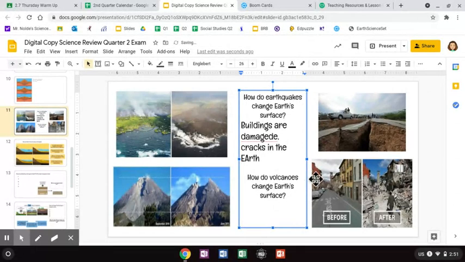All right, and then how do volcanoes change Earth's surface? So there's several ways here. First off, it can change the shape of the mountain. A lot of times when volcanoes erupt, they'll actually blow off bits of the mountain. And so what happens is they'll make the mountain smaller or kind of take off the peak. And then here, this is showing you that lava is coming down this land and it's reaching the ocean. So this is before and then this is after, and you can see how much farther out the lava comes.